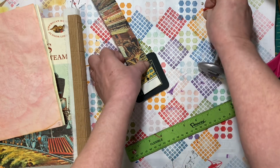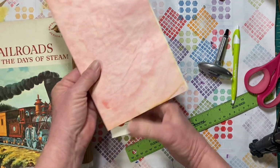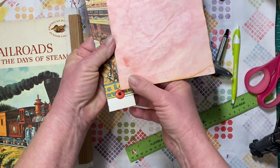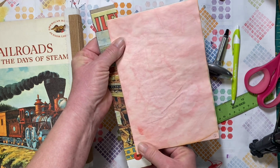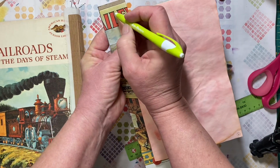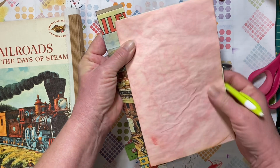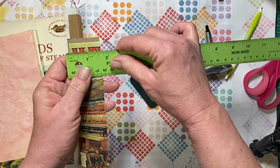Alrighty, so then this one is going to go here, and the next one, because we're going to have elastic cord coming out of there, so our paper pages will only go that far. And so the next one, I'm going to put it just a little bit higher. I want it right in that area as far as height goes, and then we'll just measure 3/4 of an inch.